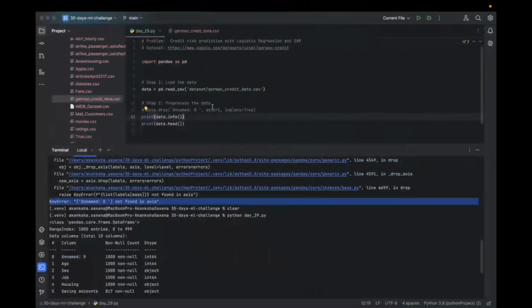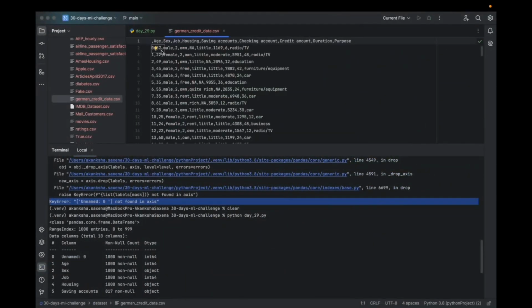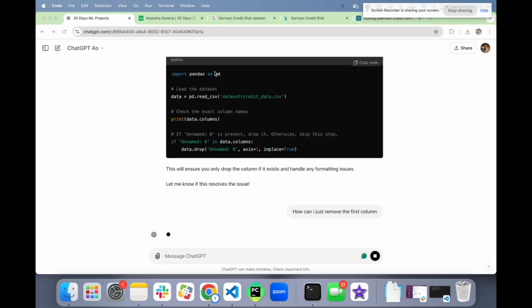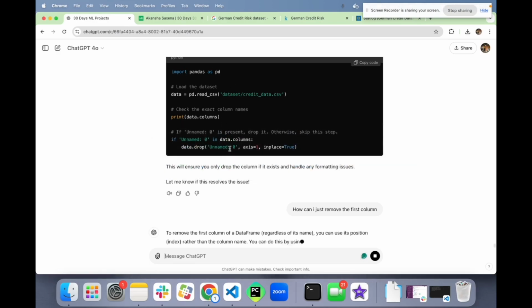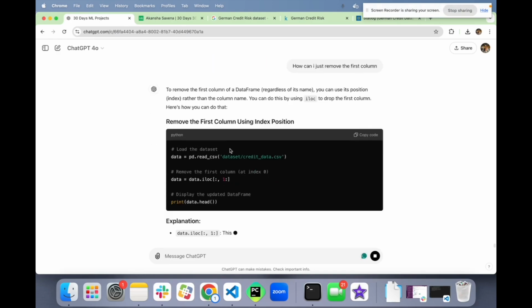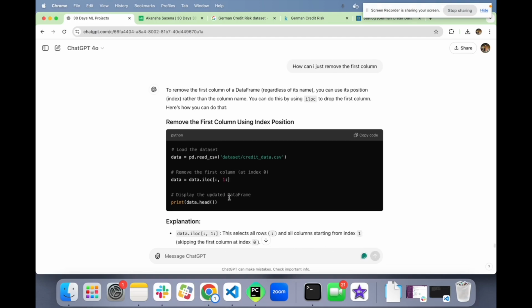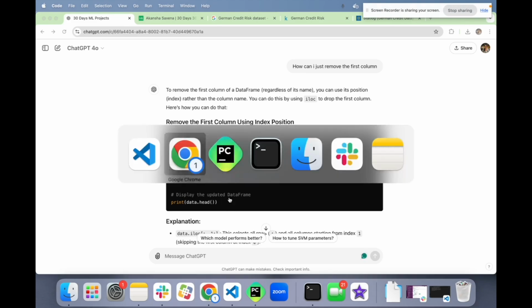No, actually the thing is different. So in the CSV there is no name. How can I just remove the first column?